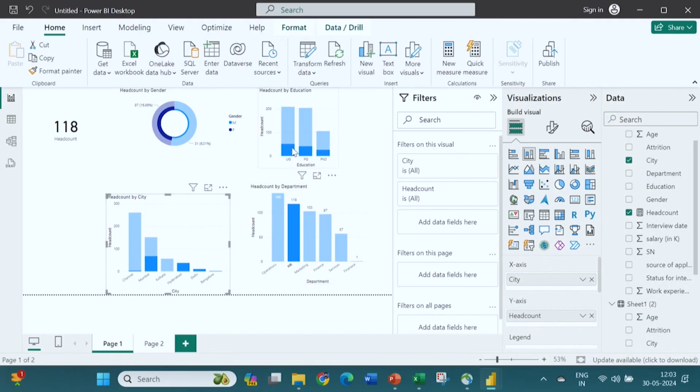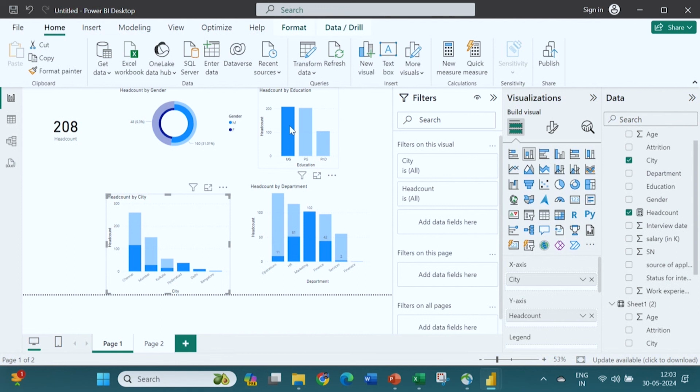Similarly, if you want to know about UG, the moment you click on undergraduate, you see which departments they have applied for. The head count is 208, male and female you can see here, you can see which city they are coming from, and then you can see which department they have applied for. So, that is the beauty of this Power BI dashboard. It is interactive in nature. You click on this and get that information just by clicking on one simple graph.